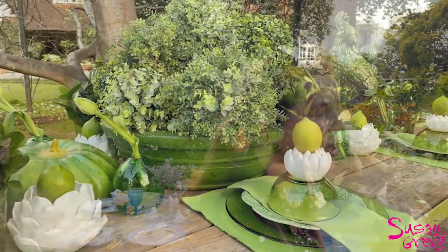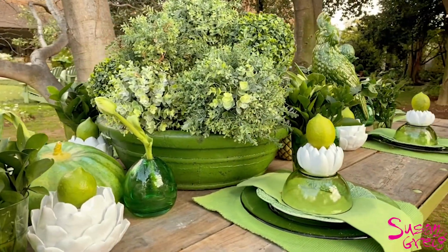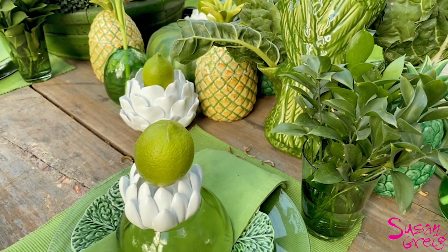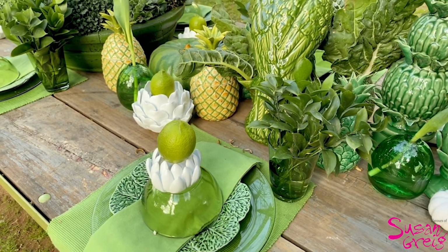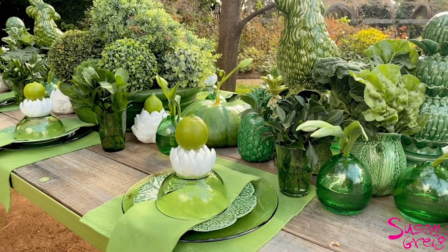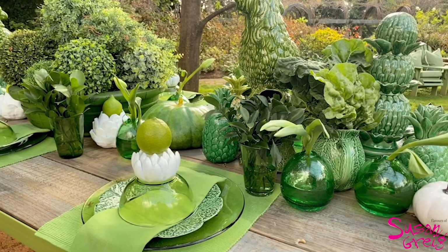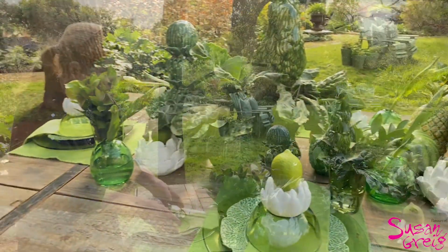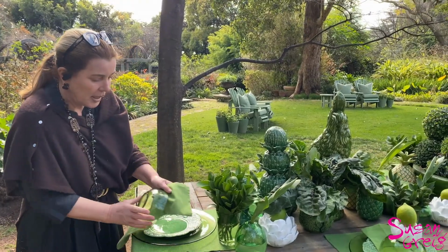So then over here, we're going to go to my green table, which I actually did last week, but I just put it out here in my garden because I absolutely love green. And these green cabbage plates over here, let me show them to you. There's such wind that all these leaves are flying everywhere.